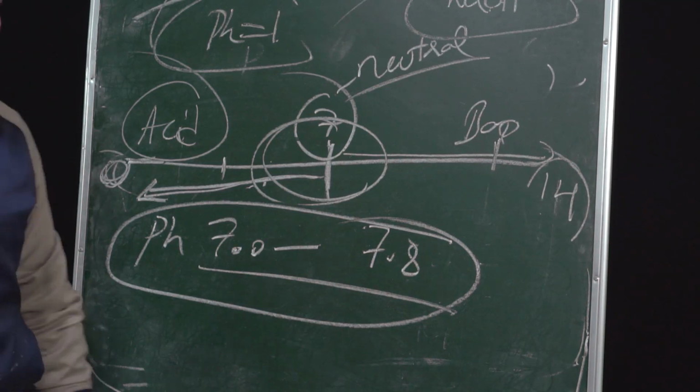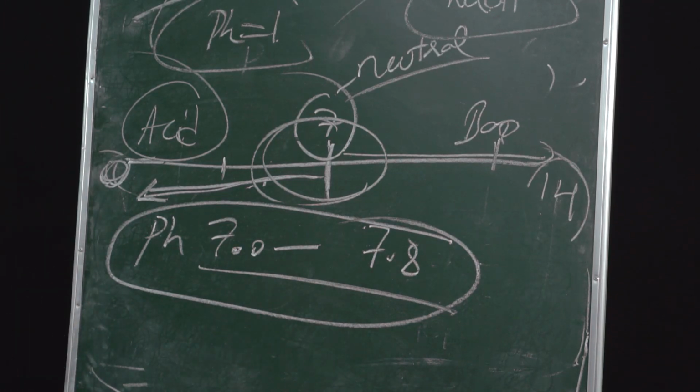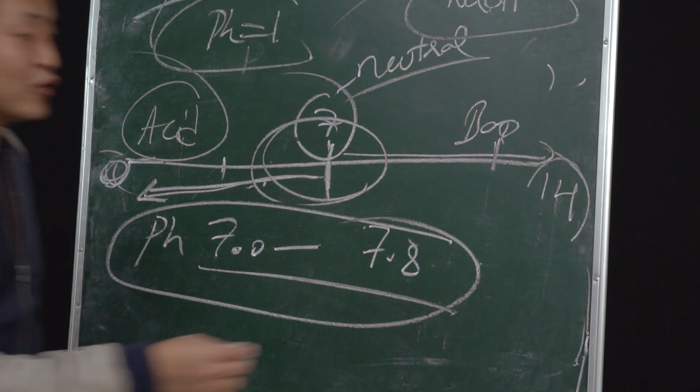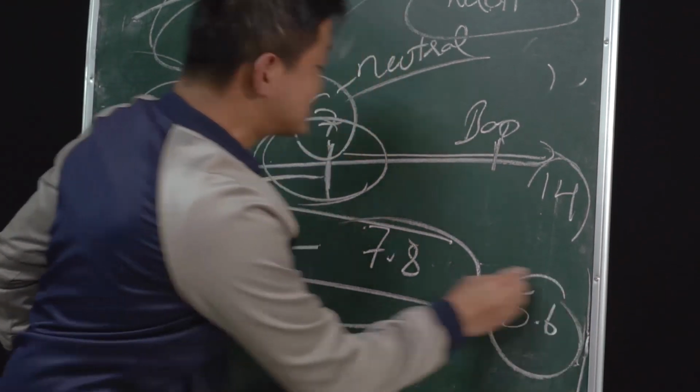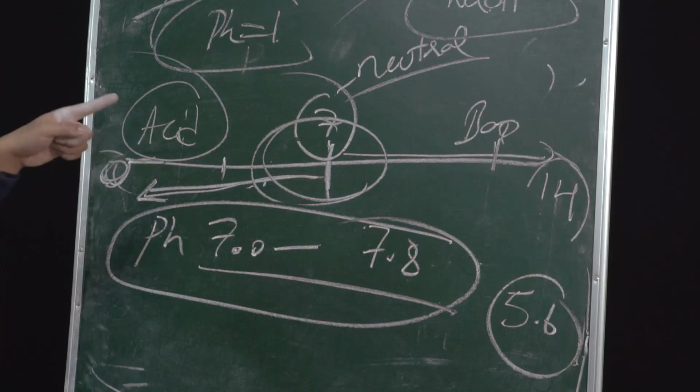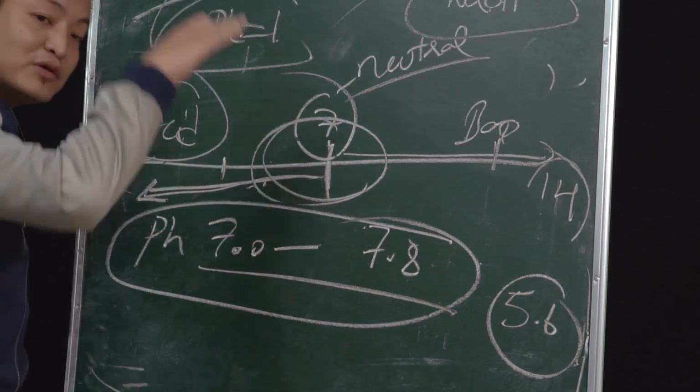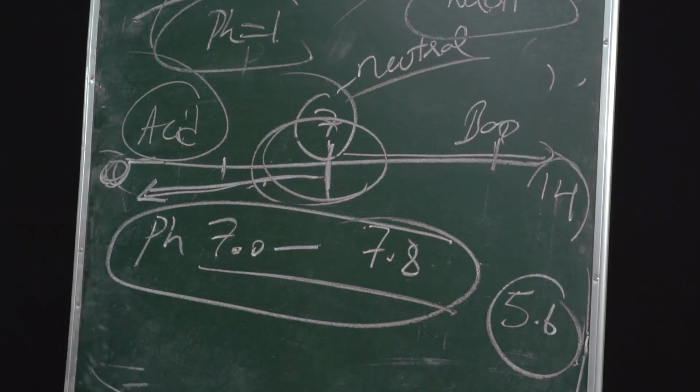Clear? Now, you have all heard about acid rain. In acid rain, the pH of rainwater goes below 5.6. So 5.6 means the water is already acidic because 7 and below is acid. So the rainwater consists of acids now. So what will happen? That water will flow into rivers and oceans, and the aquatic life would be in danger. Clear? So from here we can conclude that plants and animals are all sensitive to pH.